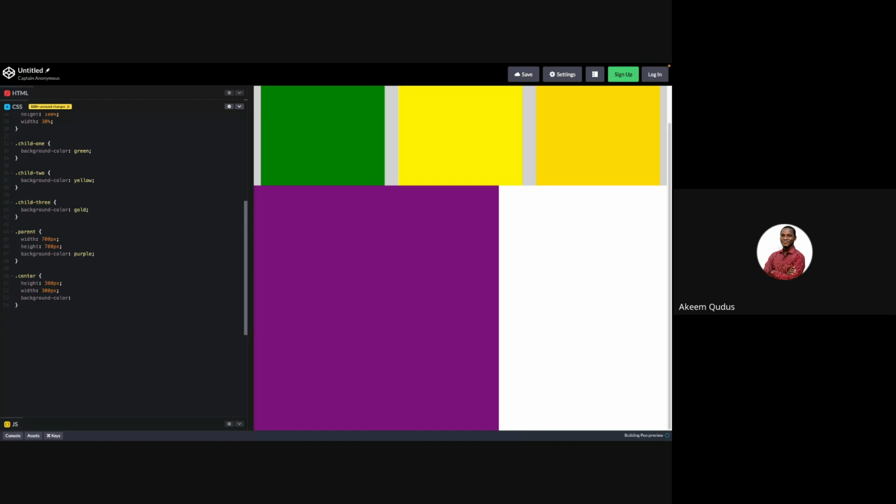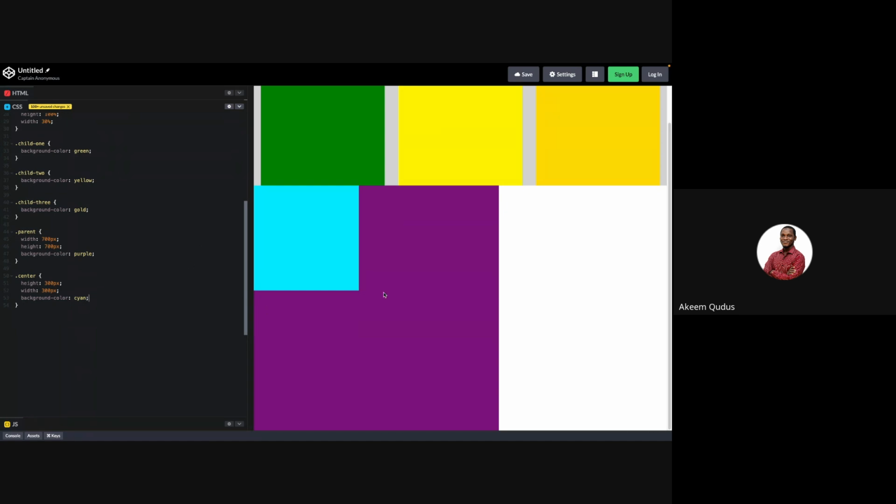A background color of, is this how they spell lilac? Okay, this is not how they spell lilac. Let's see this. Oh yeah, this works. So let's just go with this, please. I'm not really good with color names.